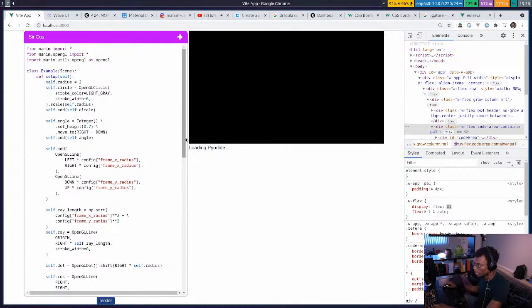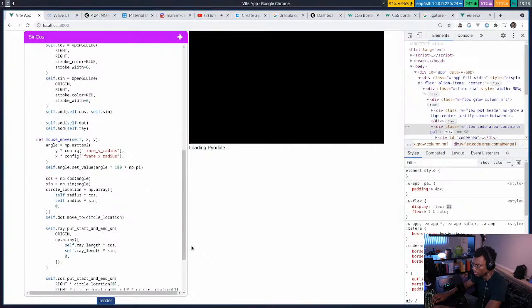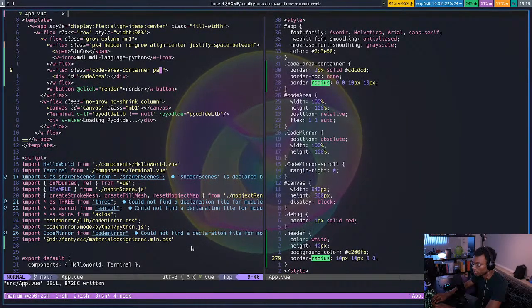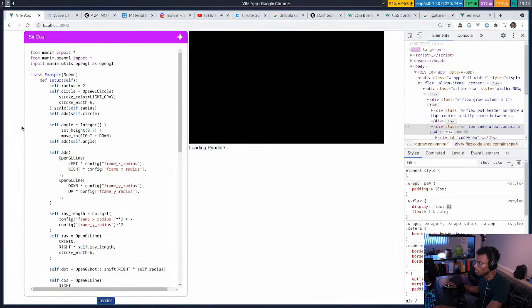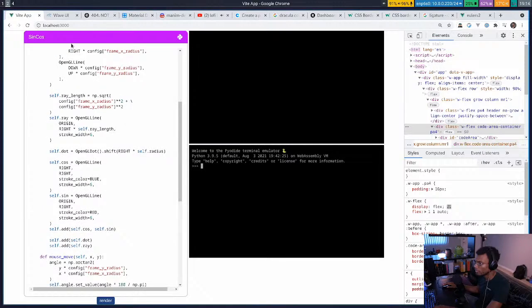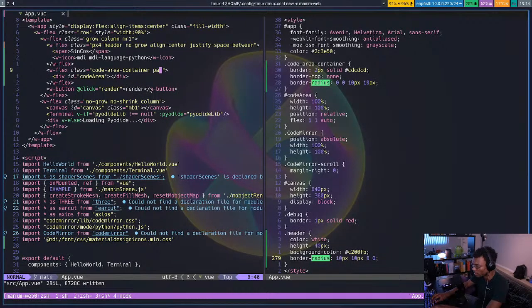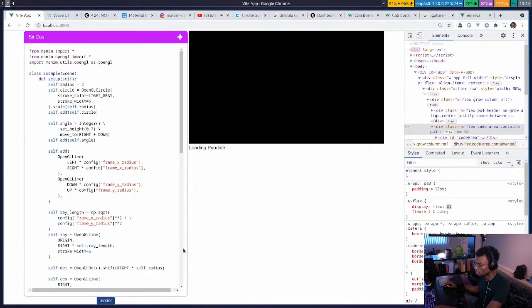Okay, and then I added a lot more padding around the code editor itself. So let me up this to 3 or 4, I guess. Okay. That's decent. It does sort of look like it's floating in the middle of nowhere here. Maybe just 3 is good enough. Yeah, that looks decent.